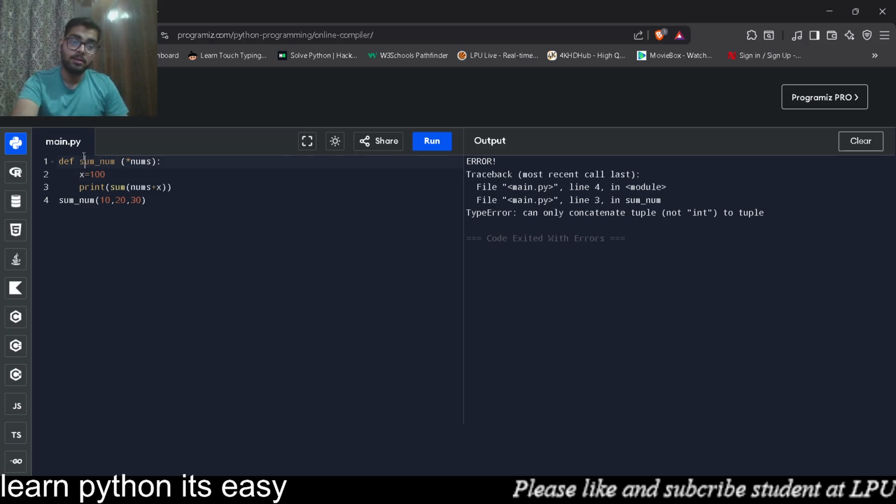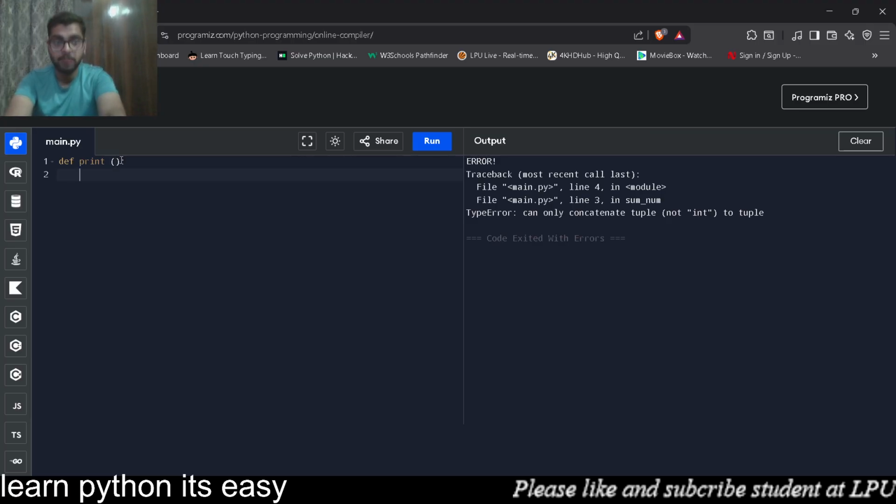Let's write its name as print_a, and I'll not give it a parameter.